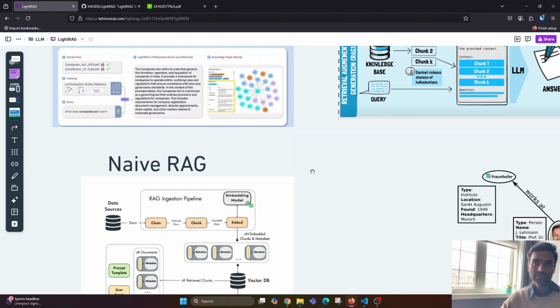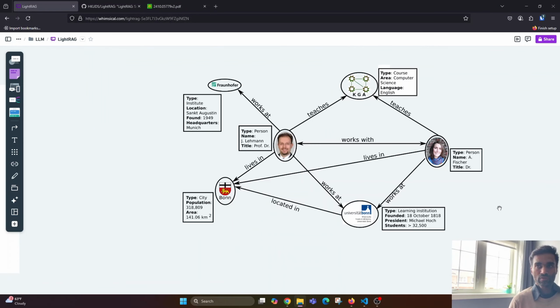So there are different approaches to solve the problem. If the context is not of good enough quality, then automatically we don't get the answer to the extent we expect. So that's why we go for GraphRAG. GraphRAG was first proposed by Microsoft.